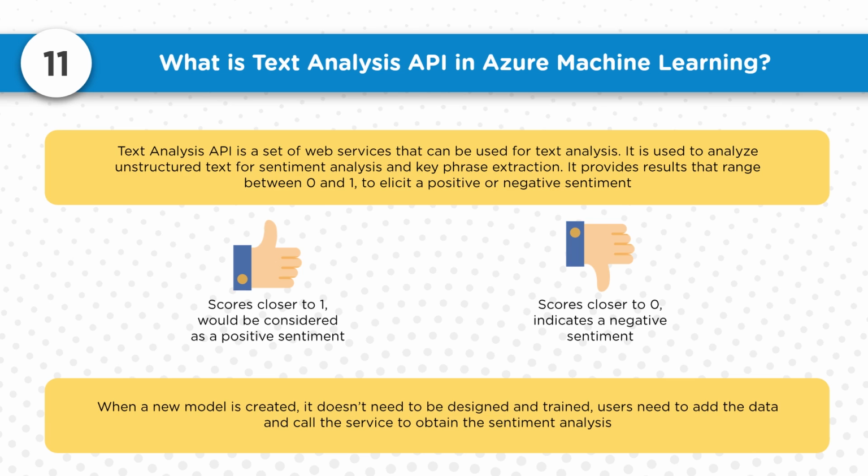For example, if you're analyzing a text which says the food was delicious and there were wonderful stuff, then the API returns the main talking points of that phrase, like food is the main talking point, and wonderful stuff was a main talking point. So that's another feature that this text analysis has.